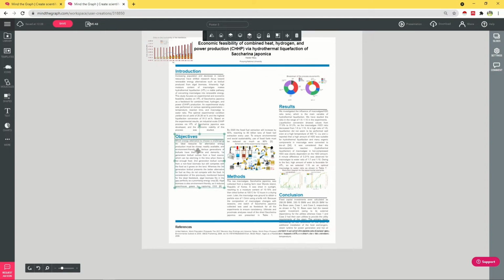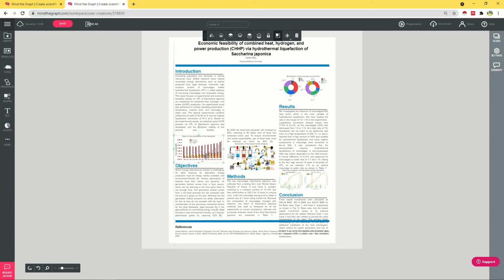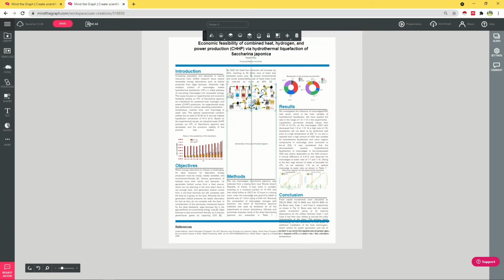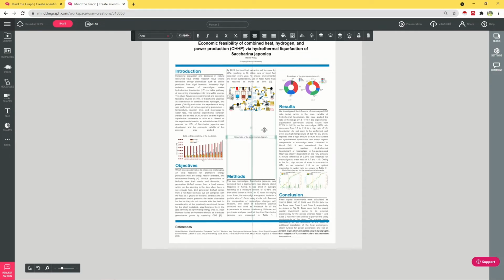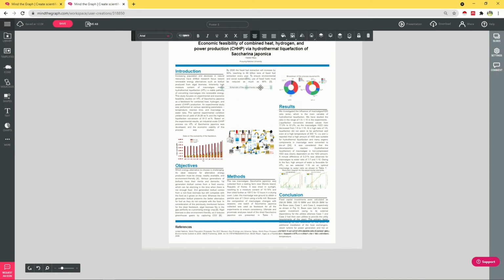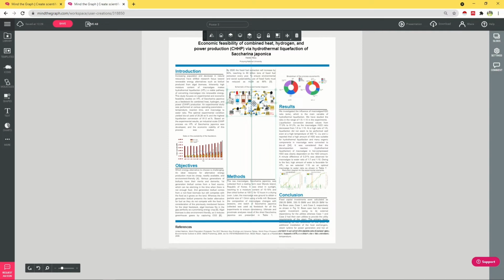Let's say I'm going to move this one down and I can arrange the space the way I want it, and then I can do different orientations. For example, this one goes here, and then if I want this one to be here, it can come here and I can put this one here. So let's say this one is here, and let's say the heading comes on the top and I put the heading here, and then this diagram comes over here.